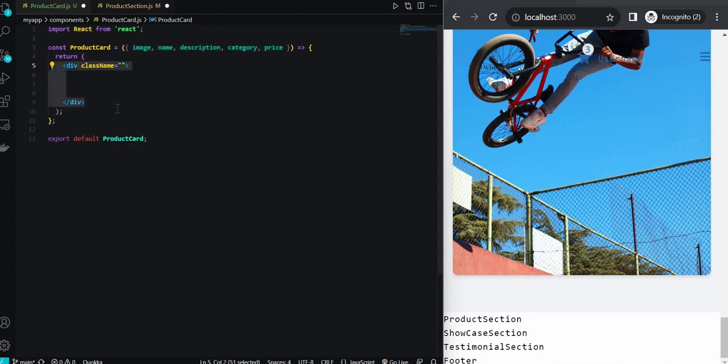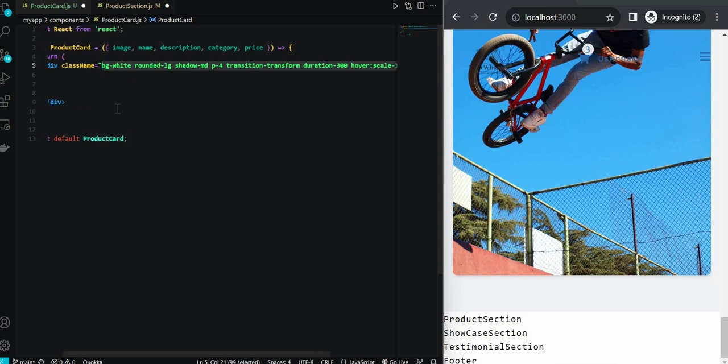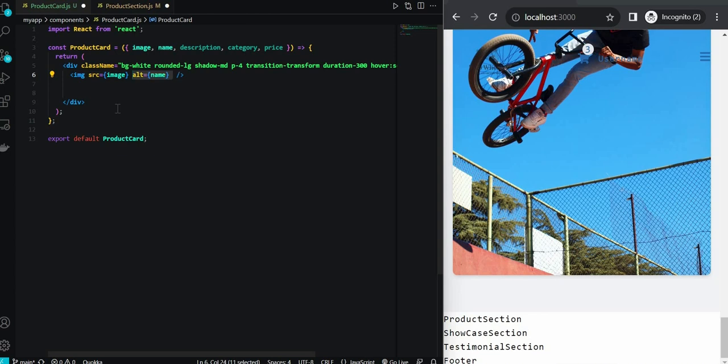So in the return statement, we'll start with the div, and we'll create the foundation or the base of our product card, just giving it a background, rounding the corners, a little bit of shadow, and I like to have some hover effect once we hover over it. Then within the div, we want to pass in the image, and the image is going to take in an SRC, of course, and the alt will be the name of the product. And inside the class name, we just want to set the width, the height, and we want it to cover the primary div or the product card div that this is a child of. We want it to cover that surface.